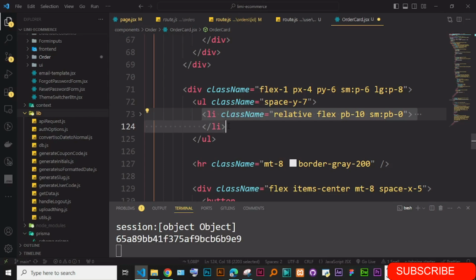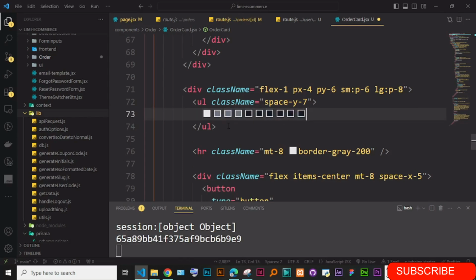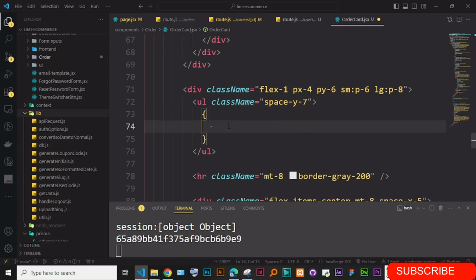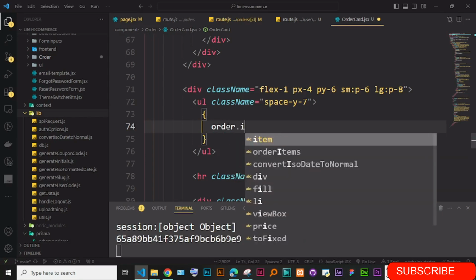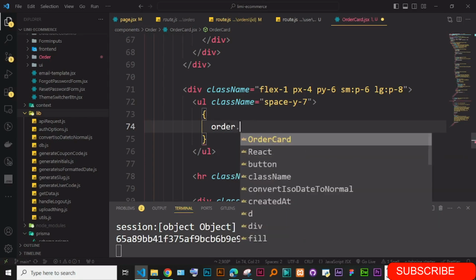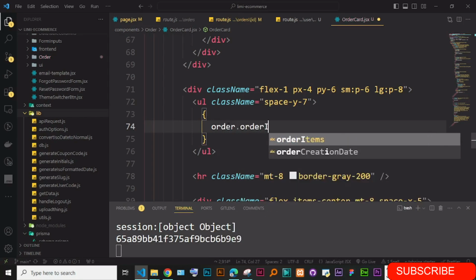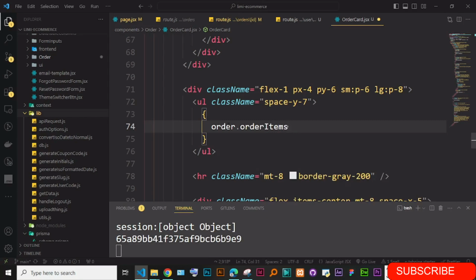So we can just cut this and say order dot order items, dot map.